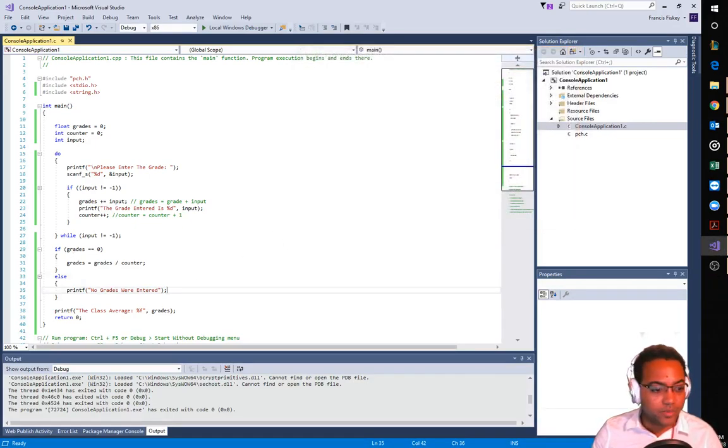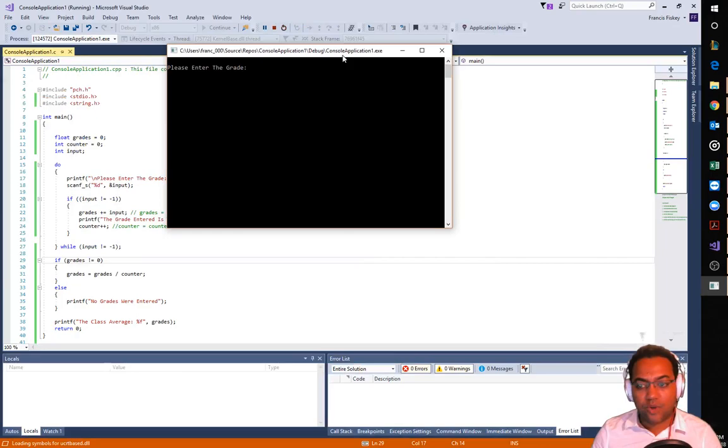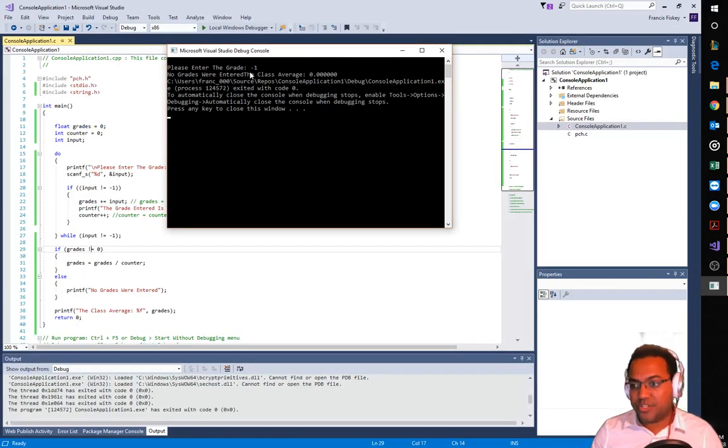So let's find out why it didn't work, and I'm going to do a little research on my own. I probably just didn't put in a good syntax for this, but if statements in C. I thought I did this last time, and what is the equals? Yeah, it's if grades equals 0. Jeez, that's not right. All right, that was my fault. If grades is not equal to 0, then run that. Otherwise, okay, I had that backwards. My fault. So now if I put in -1, no grades were entered, class average is 0.